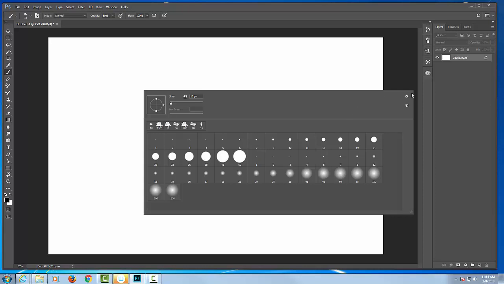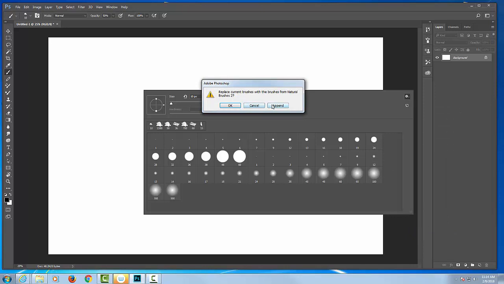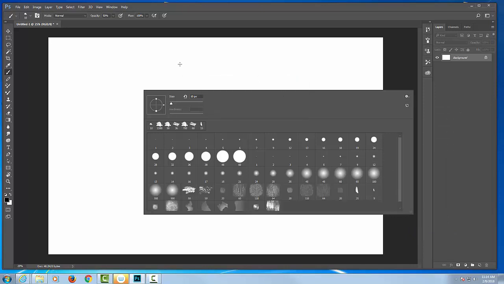Some of your brushes might look like this, and some of you might actually have these brushes as well. They're called natural brushes. These are like the base Photoshop brushes. Well, guess what? Most of these brushes suck. One of the great things about Photoshop and its adaptability over the years is you can bring in brushes that have different effects and change the way the program works and the way it paints. So I gave you some of my custom brushes, and I'm going to show you how to replace those brushes. This can be a little confusing to you guys.